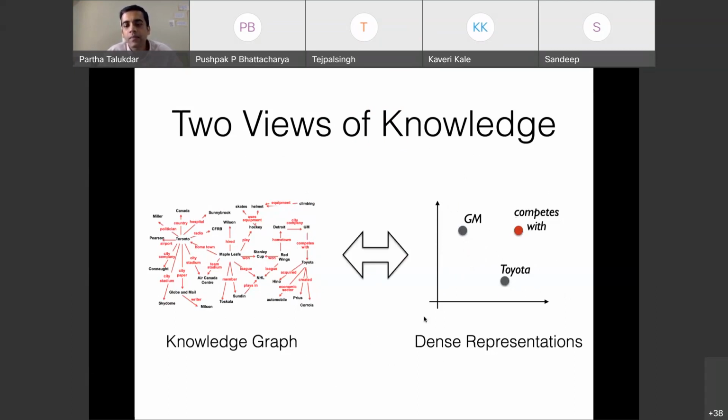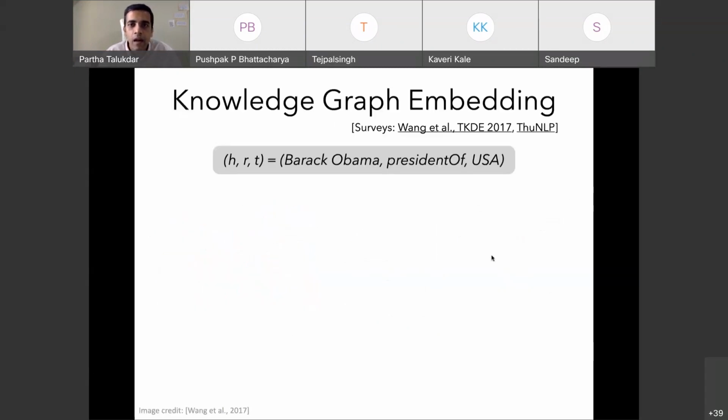So we think of this as basically a spectrum, right? Where you have this symbolic graph at one end, then continuous embeddings at the other end, and how we can go back and forth between these 2 types of representation, right? So today I will be primarily talking about this direction. So if you have the graph, then how do you learn embeddings of that particular graph, which is the topic of a popular area of research called knowledge graph embedding, which has seen a surge of work over the last couple of years.